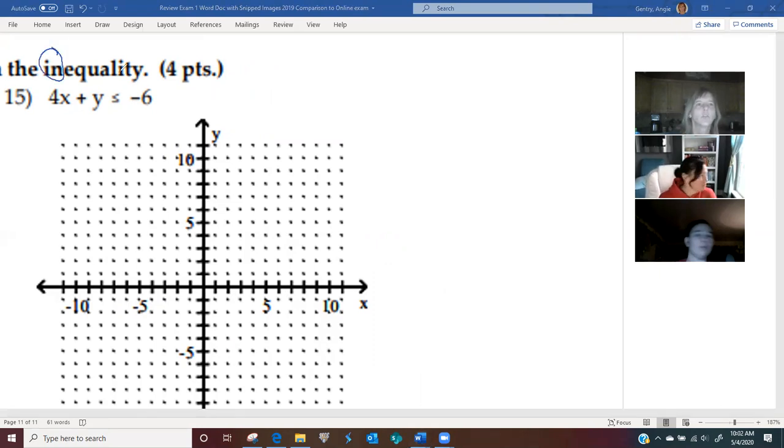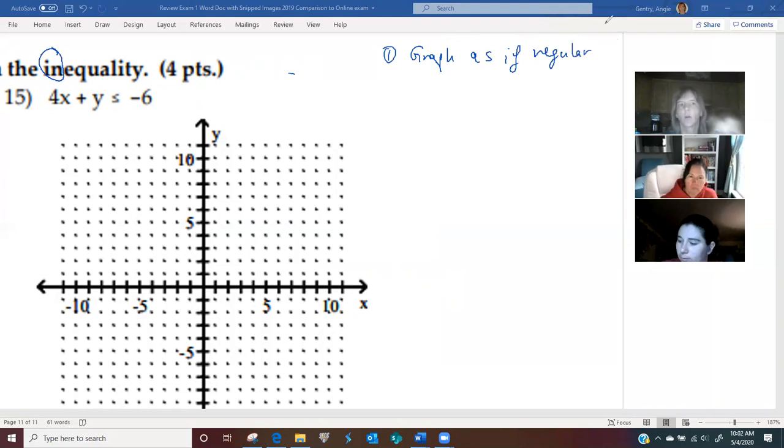Inequality. So this time it has an XY chart. So how do you guys want to graph this? XY chart or y equals mx plus b? So the first thing you do is graph as if it were a regular line, meaning I want to know where the points on the line are. And then let's act like it didn't have the "or equal", so that I can clarify, you might have to do a dotted line.